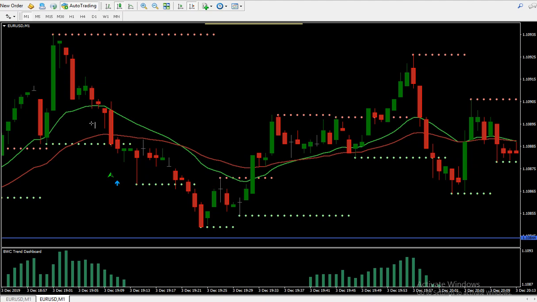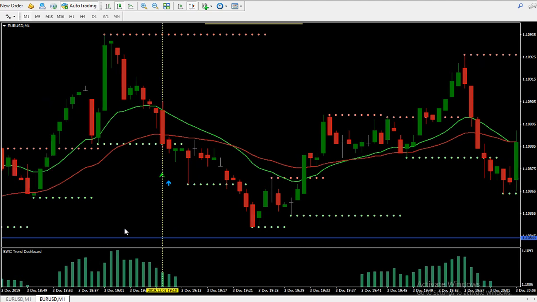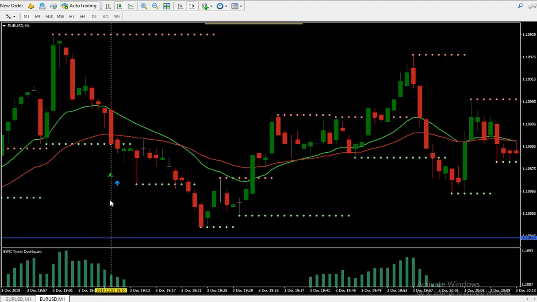Now, what is happening here? We have this kind of setup, quite clear. But look at what's happening. Touching that level, very strong. This one, the red one, is beginning to slope down. That's fine. The green one is strongly sloping down. But look at the candle. A long wick on top, a shorter wick below, meaning price is likely adjusting.